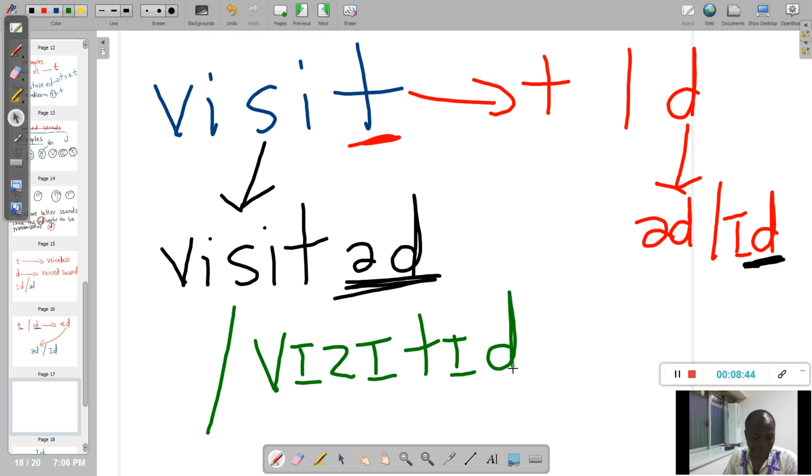Because of time, I won't be able to give more examples, but we're going to do this in a different lesson where I'm going to bring in random examples, so we'll be able to detect, determine, identify: is it an id sound? Is it an ed sound? Is it a d sound? Or is it a t sound? So this we're going to look at in our next video.